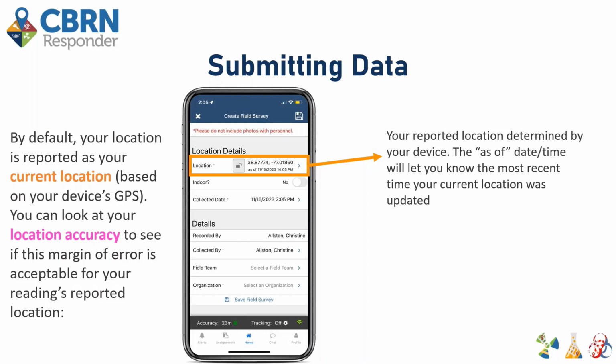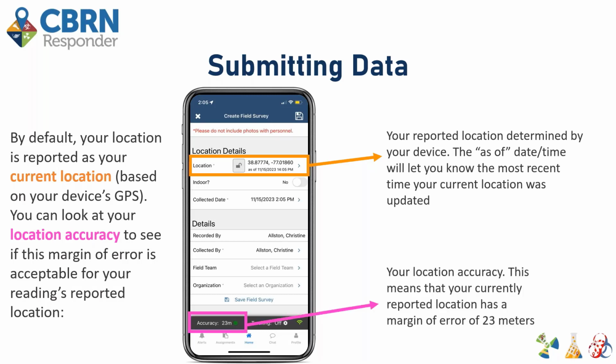For example, here it says as of 11/15/2023 at 2:05 p.m. Let's say it's now 2:10 p.m. and I have traveled quite a distance. I might then choose a different location entry mode because my location may not be as accurate as I need it to be. So we just give you as much information as we can so that way you can make an informed decision as to how you want to record your location.